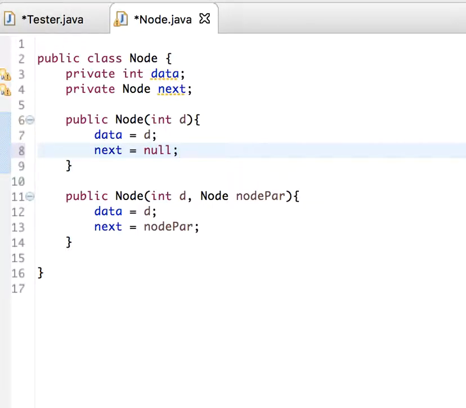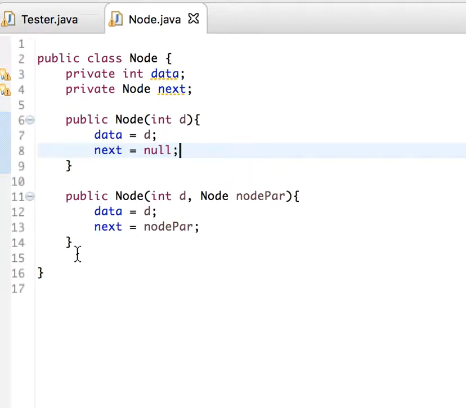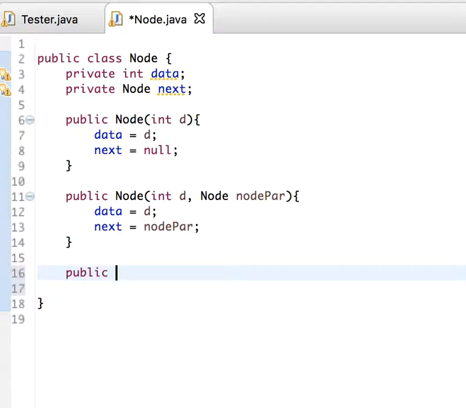Let's go back to the main method. So we create a node, and the next is null. Let's write another method here, public void displayInfo, to display the information.